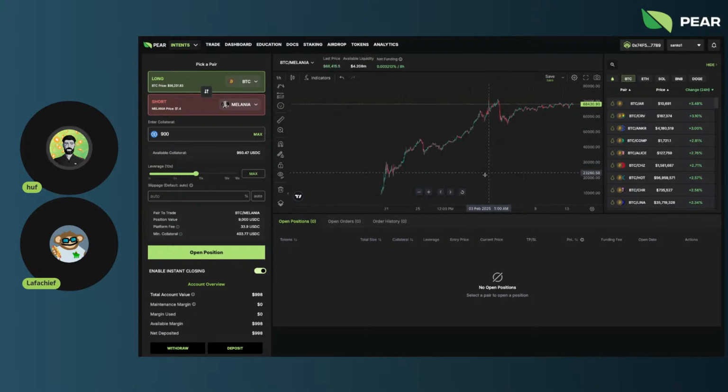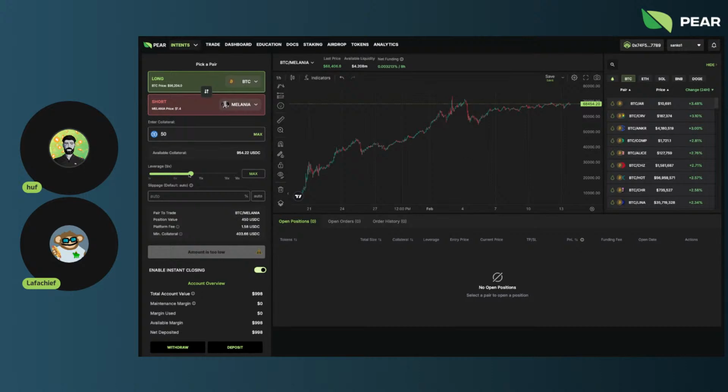You see since listing, which is this date here, whenever Millennia was listed and added to the intent engine, if you just went long Bitcoin, let's say you want to be long Bitcoin, and you have that $1,000 in your account, like I said, and I just did the calculator example. I want to do a $500 trade and risk 2% of my capital. Then I can do $500 times 1x leverage, like so. Leverage for us is really a position sizing tool, and this will tell you the position value that you're going to trade.